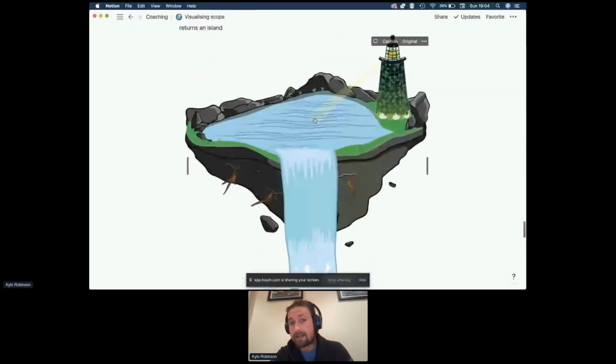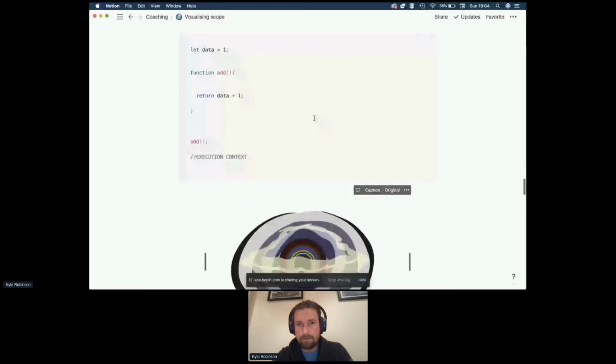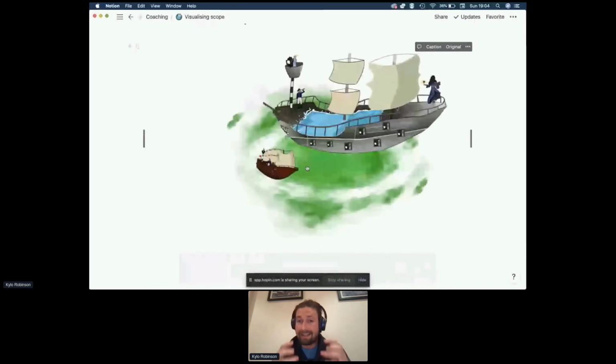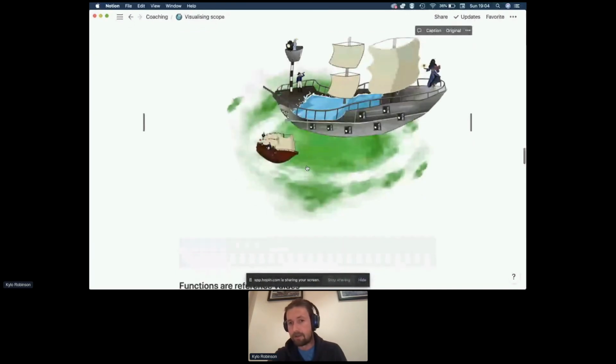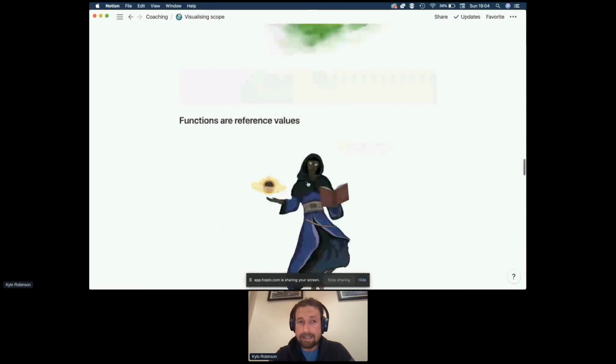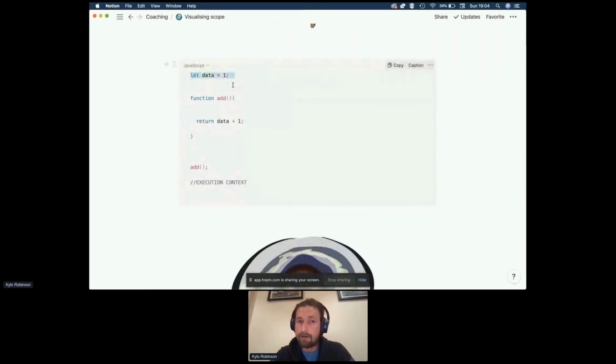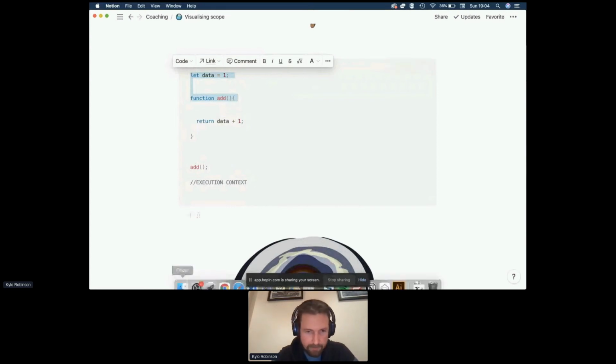The actual function value, which is the ship and the reference floating around, what is the environment, the scope that that function lives in? Because it's that scope that it has access to and is able to locate variables that it might be looking for.